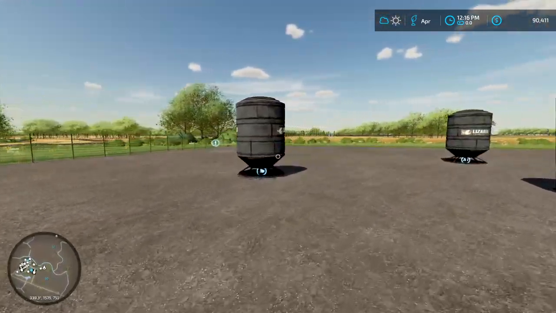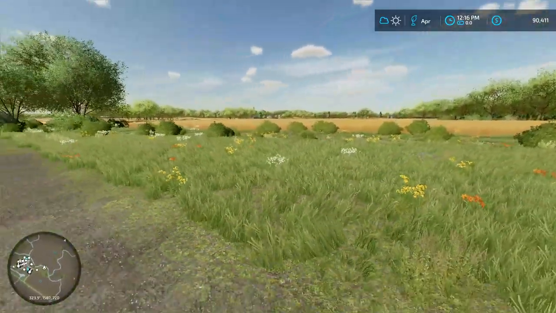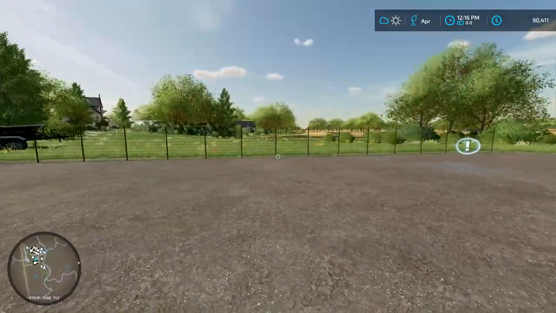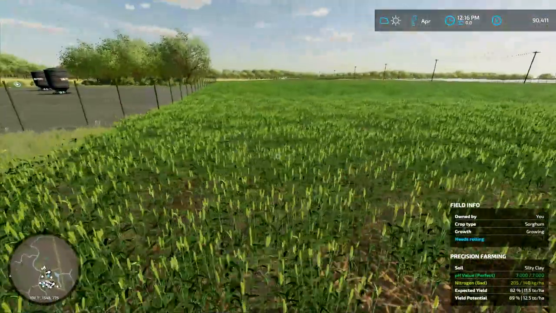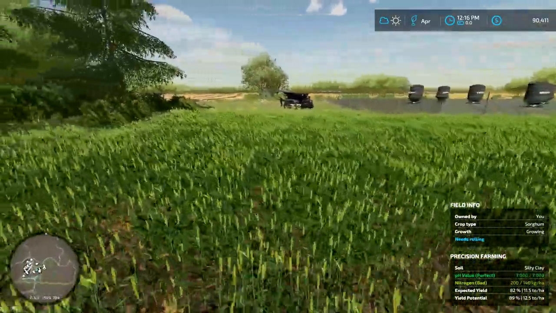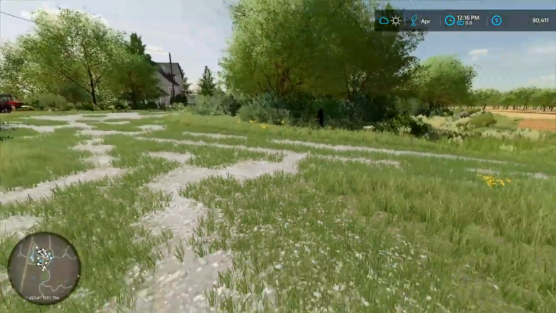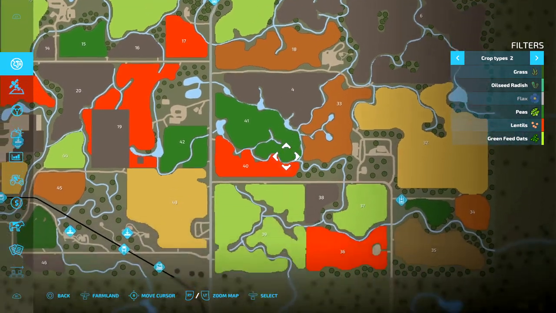So we do have a field of barley over here that is ready to go, and that takes care of the grain. And then we have a field of canola way over there, and that is ready to harvest as well. We have some sorghum, but our sorghum is going to need another month, I think, and then it should be ready to go. The only thing that we do not have planted and growing is a root crop. There are no potatoes and no sugar beets growing on this map at all. I have looked everywhere and there is nothing.